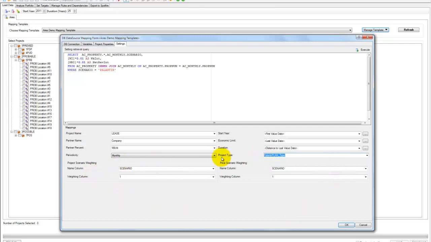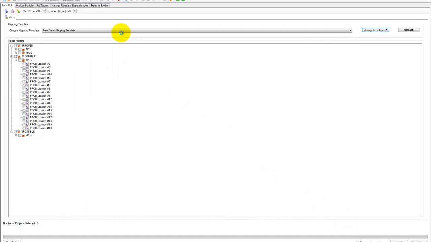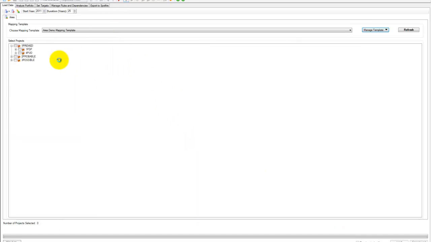Down here on the bottom, we have some project weighting scenarios and price scenario weightings. These are, if we wanted to bring in the same data set weighted at different levels, or if you wanted to bring in a high, base, low, this is where we would set them and weight them appropriately if you were going to do a Swanson's mean off the same data set, or if we had a low, high, mid scenario within Aries. So I'm going to hit OK. And now what happens is this template is going to refresh automatically, and we'll see an adjustment in our pick list here. So now we actually have the field name that we added.